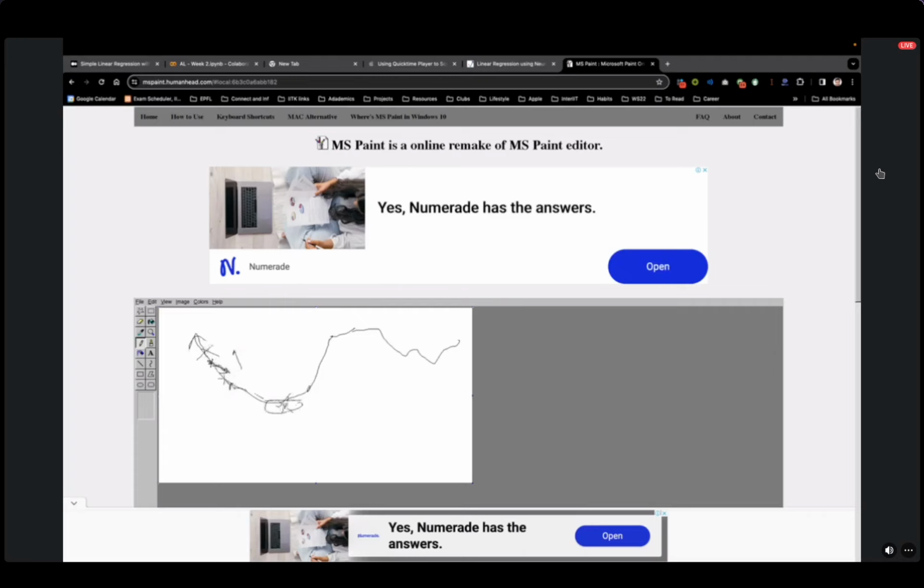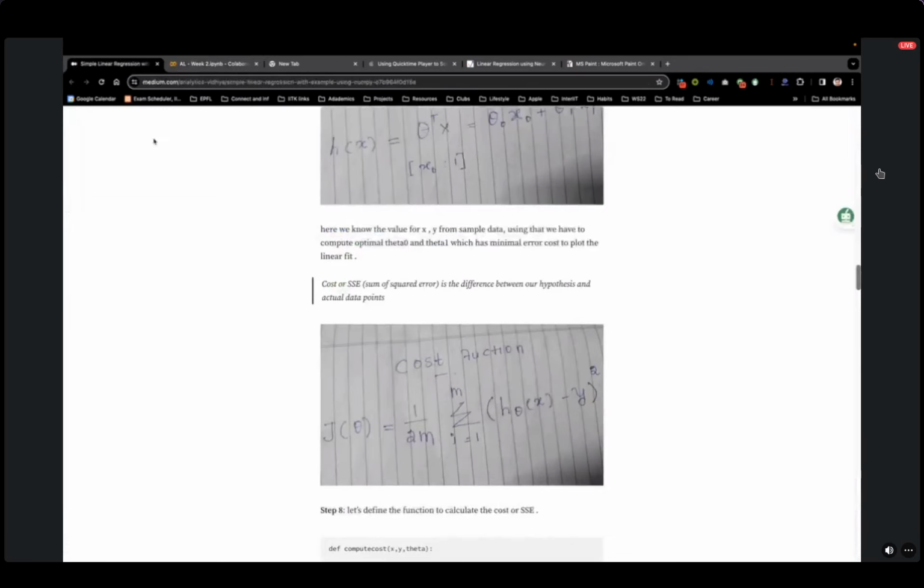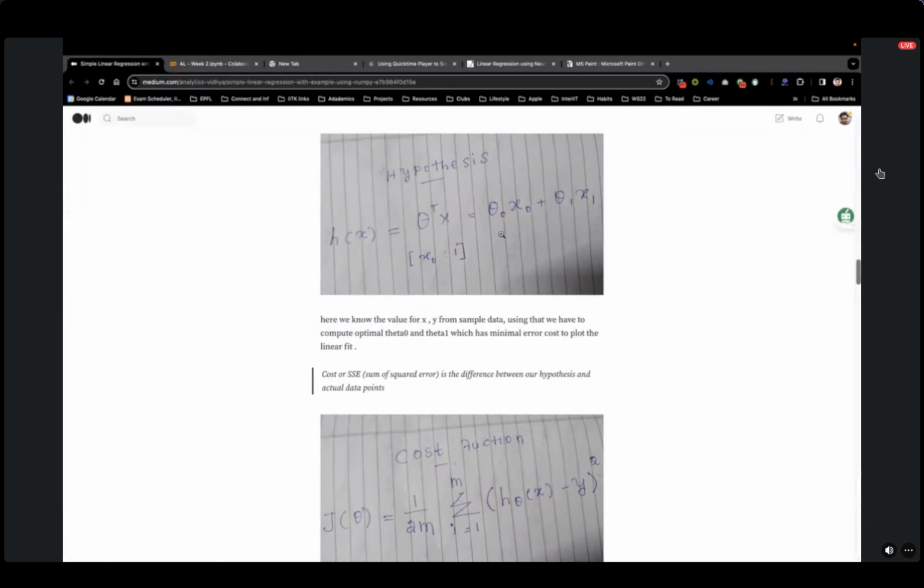Gradient descent is used to optimize the loss function or come up with the minimum value. Backpropagation is basically the process in which we update the model. We will make changes to the model so that it helps us come up with the proper weights. The theta in this example, theta naught and theta 1, are the weights for the model. So we'll come up with proper weights.